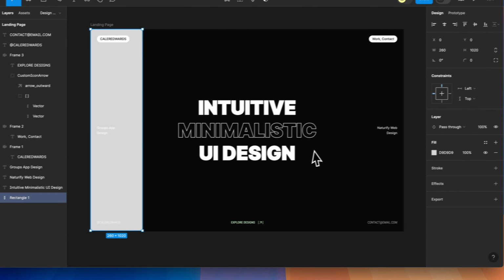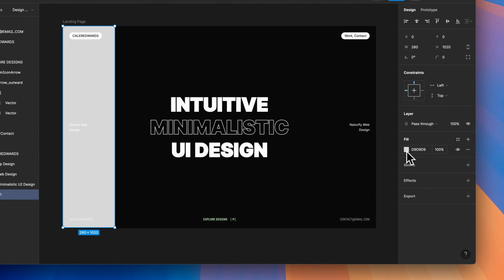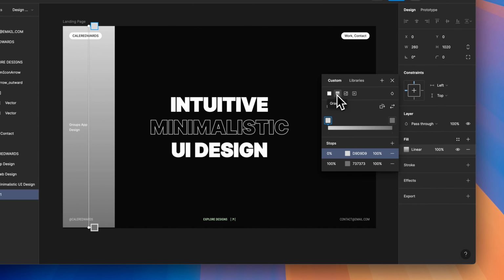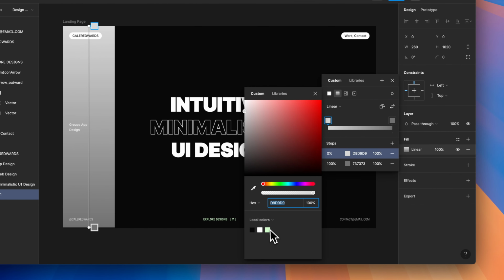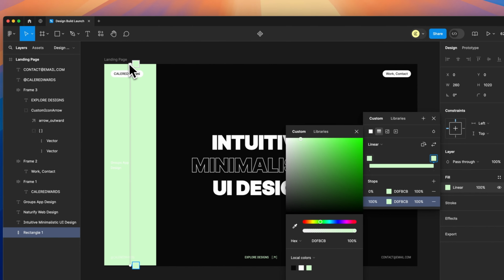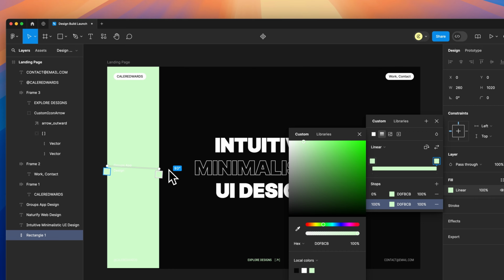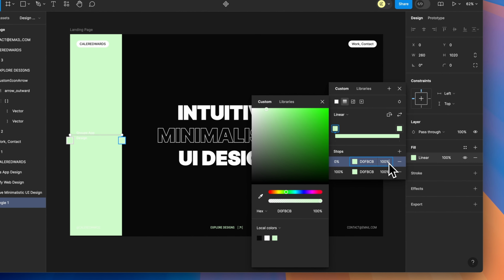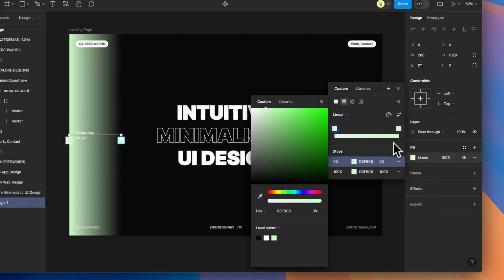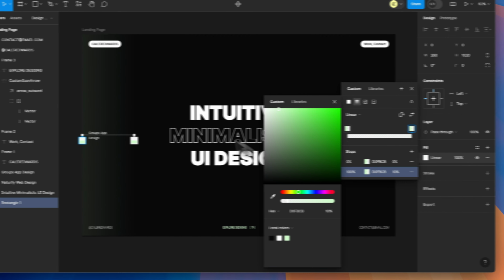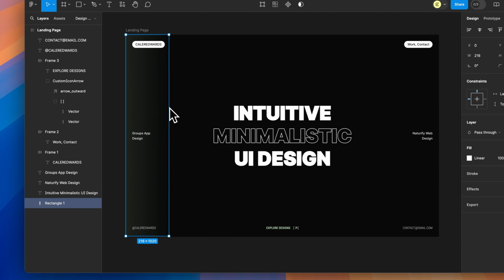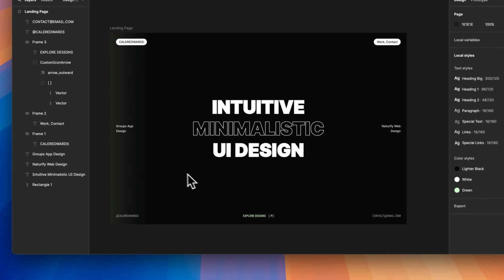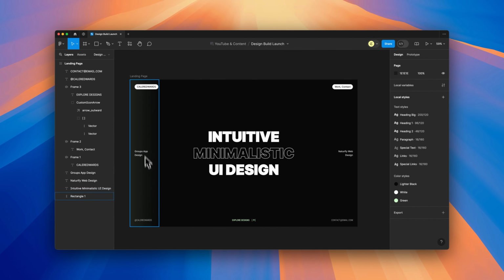And what we're going to do is have a gradient activate. So I'm going to select the fill, swap it over to gradient. And for both of these color swatches, I'm going to grab our green. And then over here, I'm going to rotate this to be a horizontal gradient. So this swatch here, I want to be 0% opacity. And then the other swatch, I'm going to set to 10% opacity. And then I'm going to play around with the width of this. Looks good. So when someone has their mouse over here, it's going to kind of highlight over there.